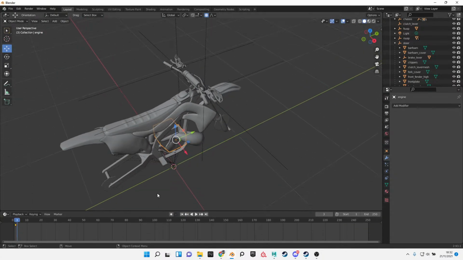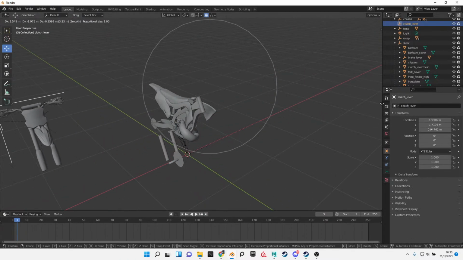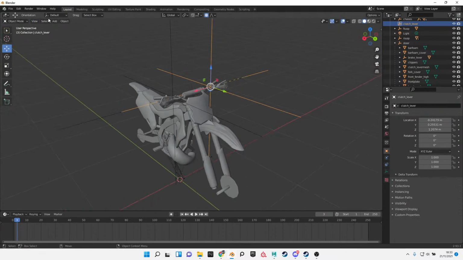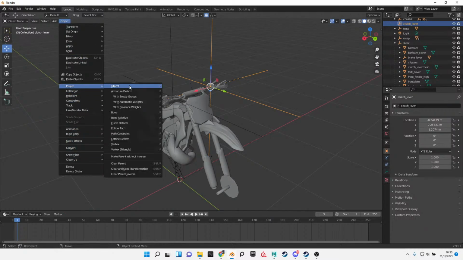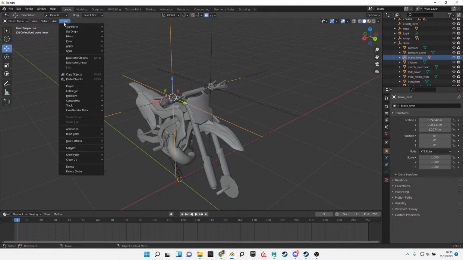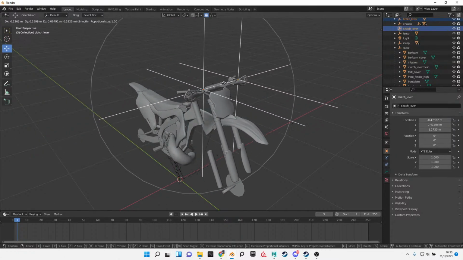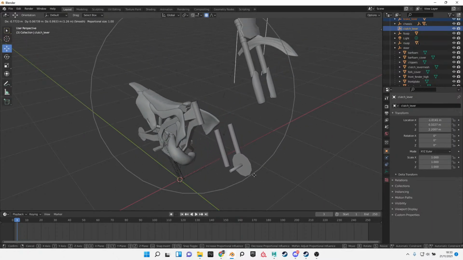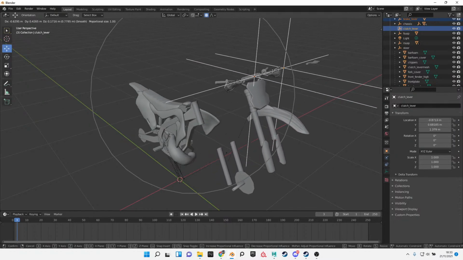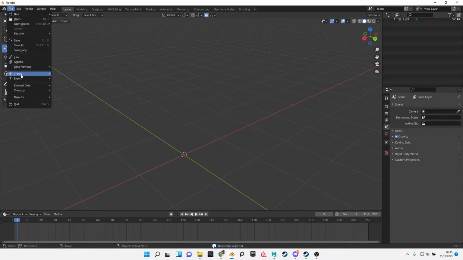Okay, so I'm gonna delete everything and have to do everything again. I don't know why that is. I really wish I didn't have to. But look, so I don't know why. Let me clear parent and clear parent. So what does this do now? Still does it. I don't know what's wrong. Okay, I'm gonna delete everything and import the mesh again.